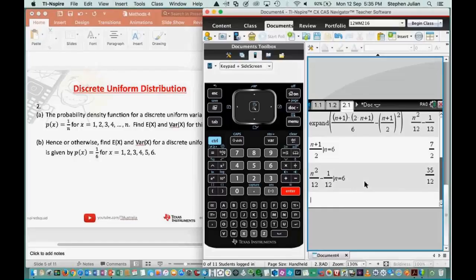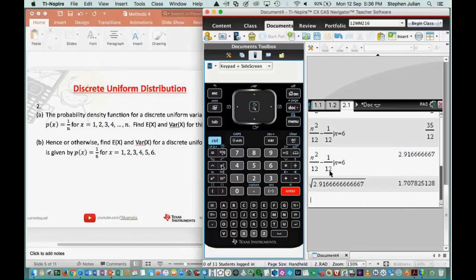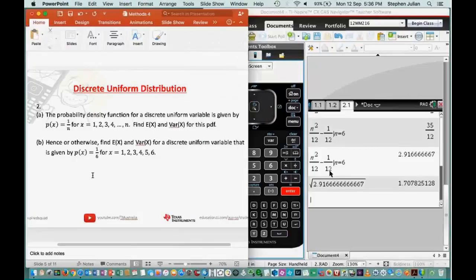Now, that's our variance for a die. So if I actually go Control, Enter, and change that into a decimal. Now, if we looked at that and said, okay, well, what did we get previously for the standard deviation of a normal die? I'm just going to square root the variance. And we get approximately 1.71, which, again, hopefully with a lot of practice this year on these kind of questions, the two values that you should be very familiar with are the expected value and the standard deviation of a die, and that just confirms that those two values are both working in that situation. So a nice little example there of that.